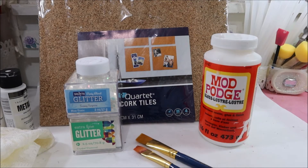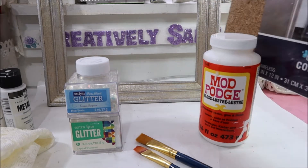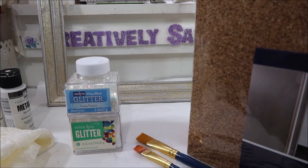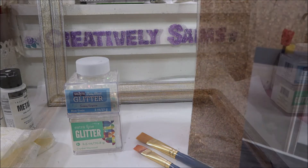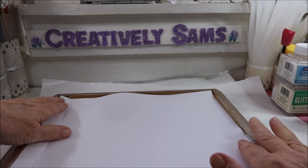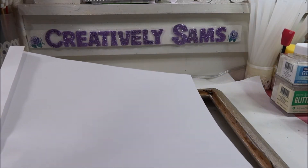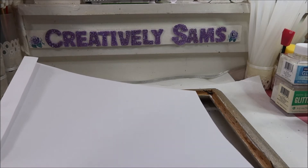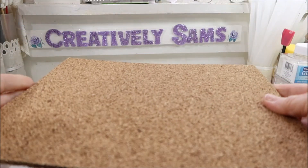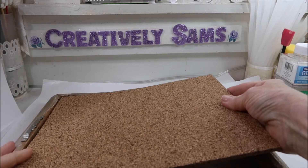The first thing I'm going to do is make a pattern for the frame and cut it out of the cork board, because this frame doesn't have any glass to use as a pattern. I took a piece of printer paper and kept folding it until it fit right down in there. I used this as a pattern on the cork sheet but cut the cork just a little bit smaller because of its thickness. I used an exacto knife to cut it — it's going to fit in there nice and snug.